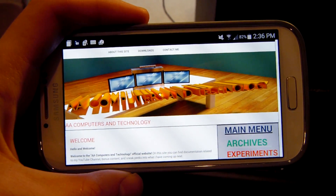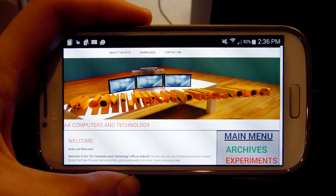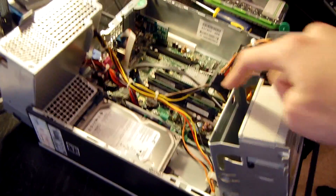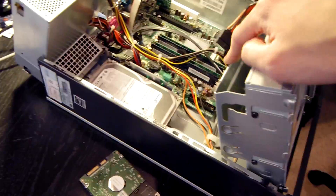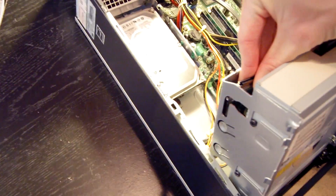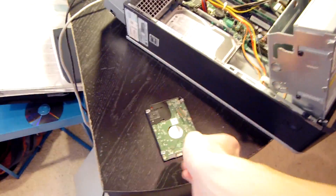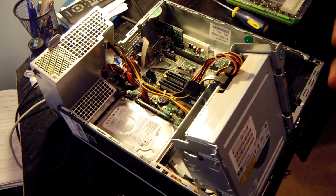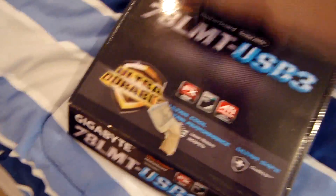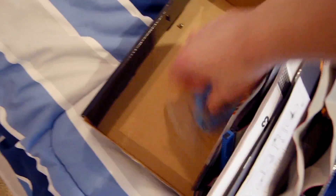With all the wireless settings changed back, the web server is now up and running with this wireless adapter. Now let's move on to adding the hard drive. This is a pretty small form factor case and the only place I could find for the 2.5 inch drive was right under the CD-ROM drive in this bay, but that bay is not meant to accommodate this slimline drive. I have my box of miscellaneous screws and I do have SATA cables in here, but getting this drive mounted is going to be a challenge.